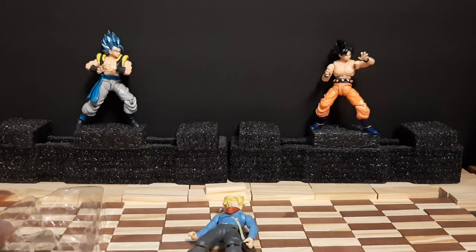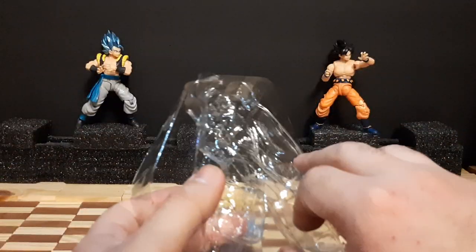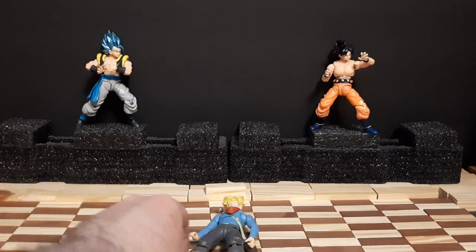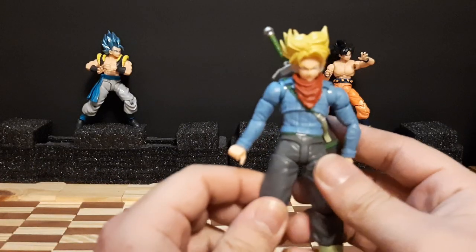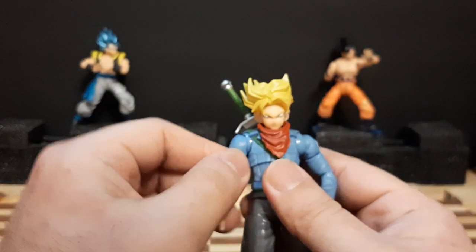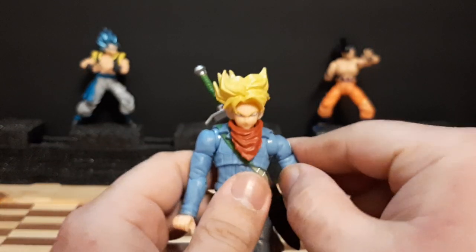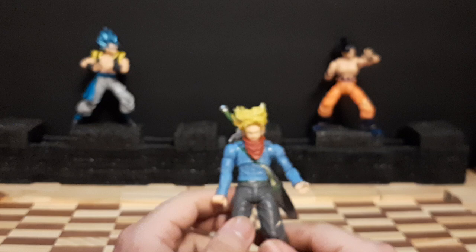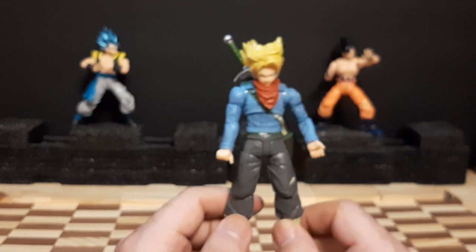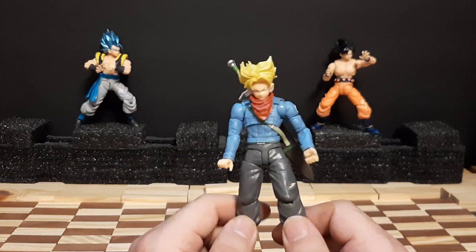The box for this is pretty nice, very sturdy. I always keep these for when I need to store these away. No problem at all. Now let's go with Trunks. Ooh, first things first, he's pretty nice. Now, I've heard people kind of dip on the style for Super Saiyan Trunks, but I kind of like it, especially as someone who does have a denim jacket. I do like the style. I'm one of the people who loves wearing his denim jacket.